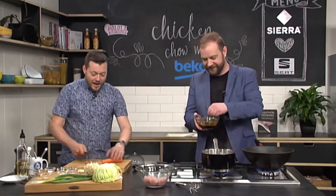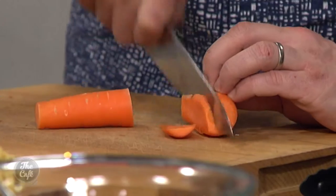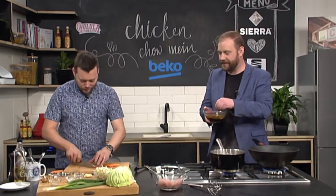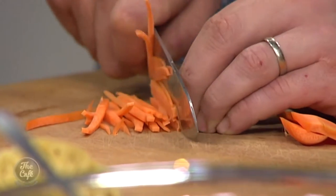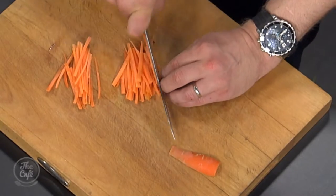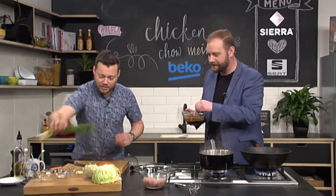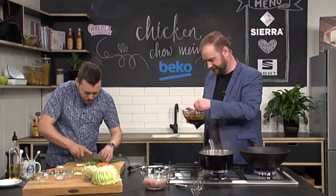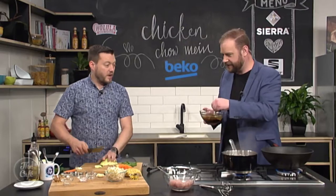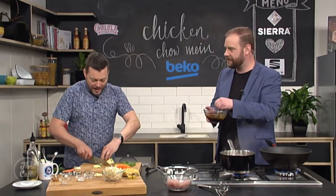You can use whatever vegetables you want, but the classic ones — we've got a little bit of carrot for some colour. We're going to do some nice slices and then cut across into matchsticks — that's called the julienne. Another French word! Carrots in there, I've got some spring onions, so I'm just going to cut them into nice big chunks. That's going to go in there, and some cabbage as well. We're just going to roughly shred that, and then we are all ready to go. The wok's warming up, we'll rinse the chicken off, and then we're going to make this Chow Mein.